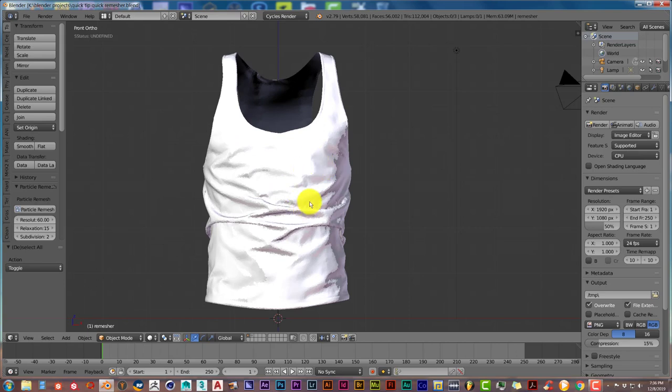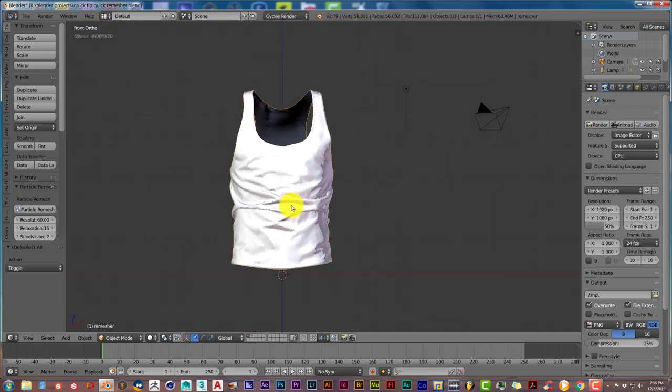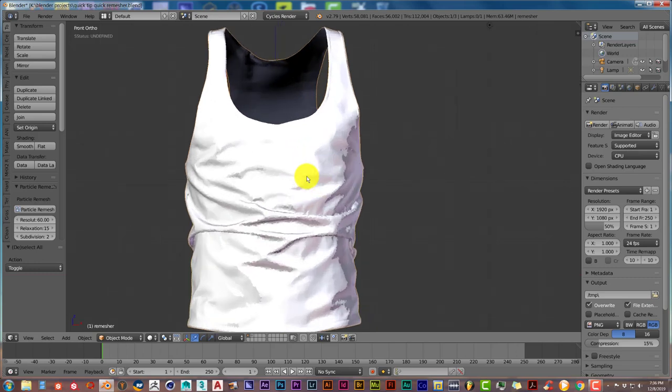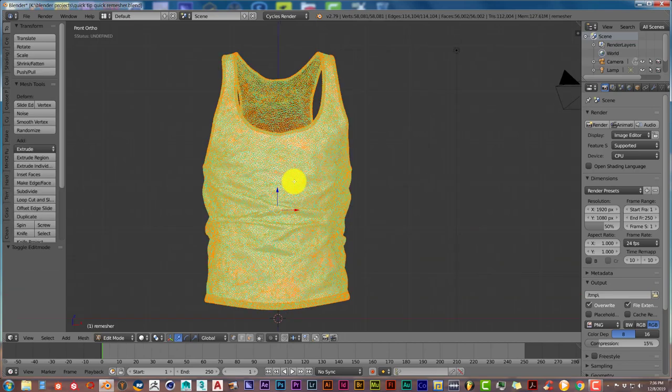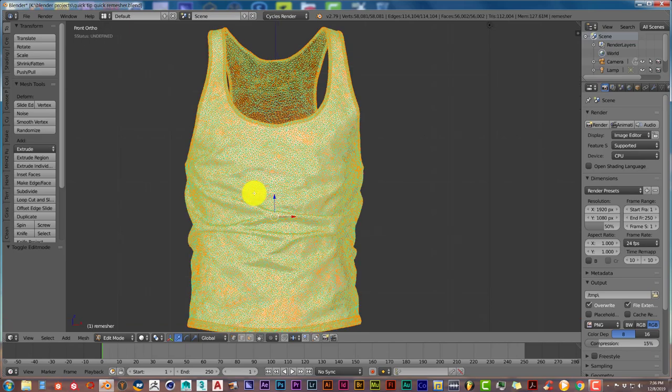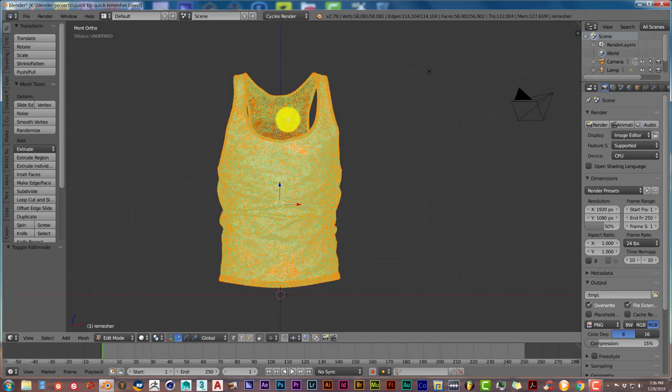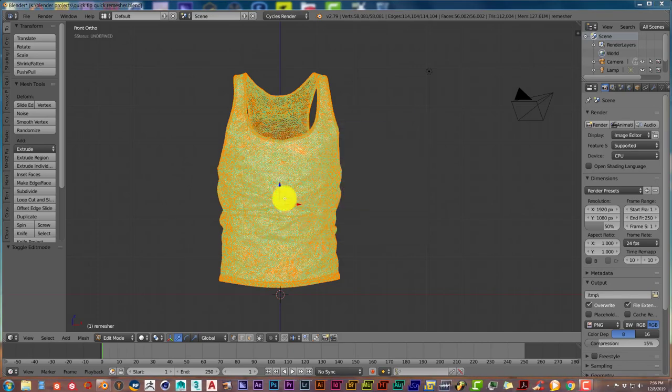But this is a t-shirt that I downloaded from Make Human. Let's click on it. And I'm going to press tab so we can see the makeup of this shirt in terms of the vertices. And you can see it's just a mesh, or a mess actually, of triangles. It's so dense and highly detailed, but you really can't use this when it comes to animating it, putting it on a humanoid person, and then animating the model to move, because this is going to be just a lot of points going here and there. And it's just going to be a mess in general.